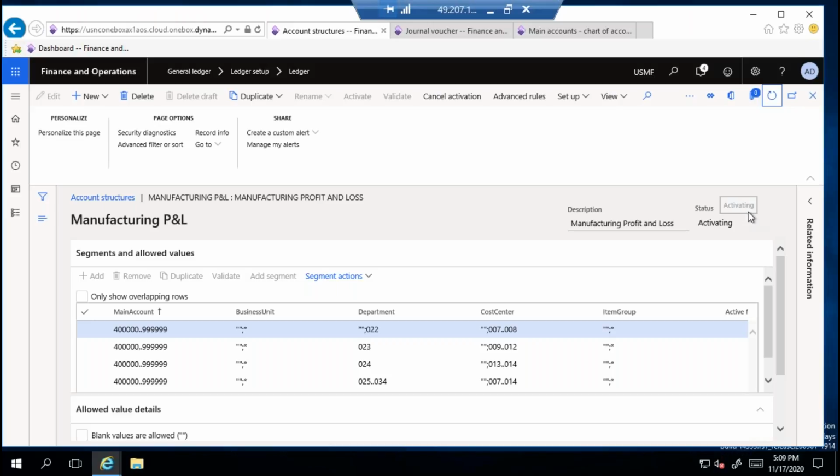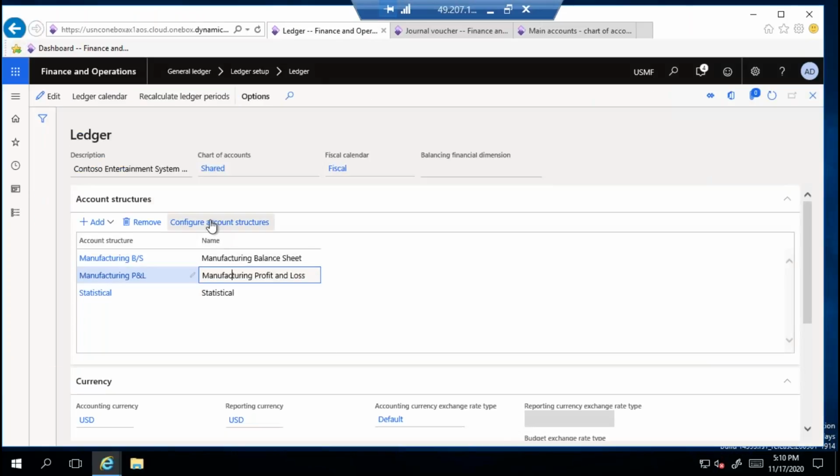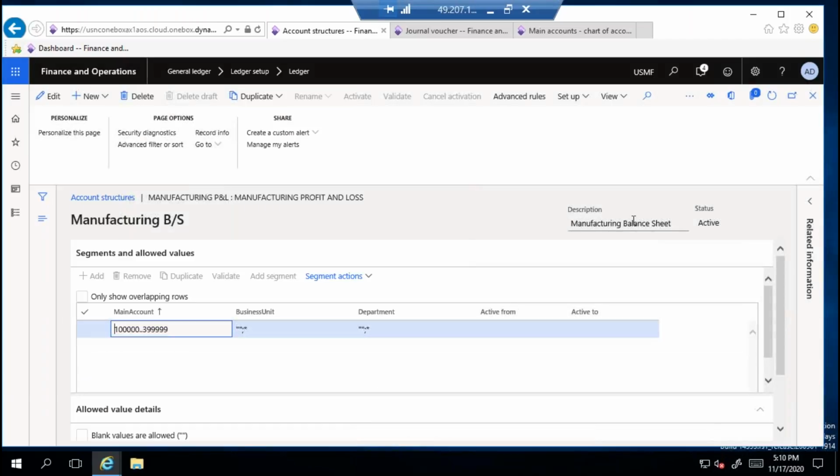If it is in the activating stage, the previous structure only will be used. Once it is active, then only it will be used for the new structure. Now it is, no, it was not. It was moved to some other structure. Give me 1 second. Let me verify.